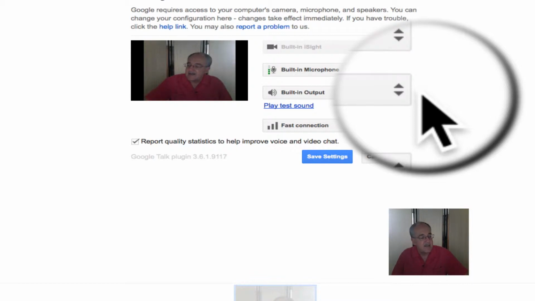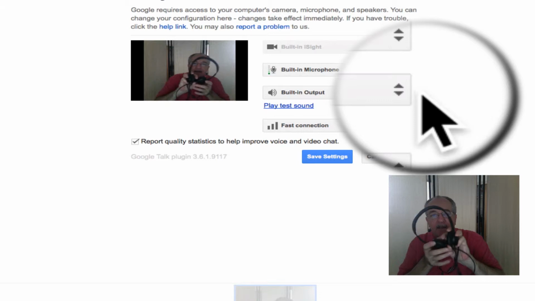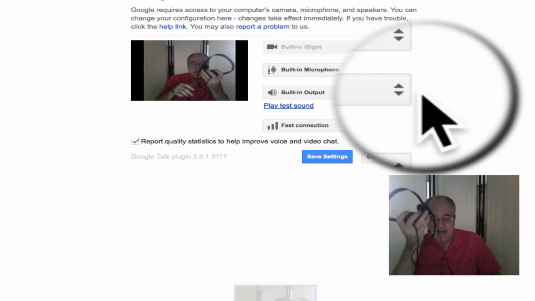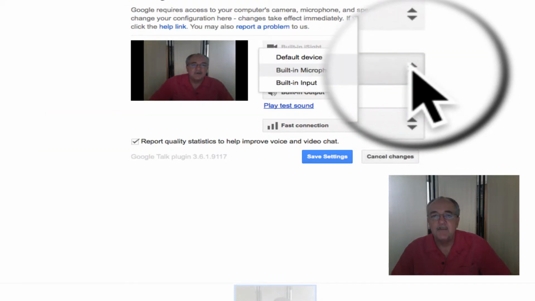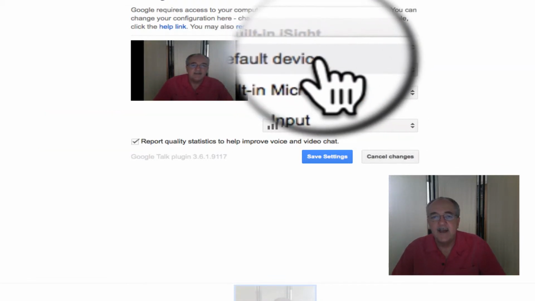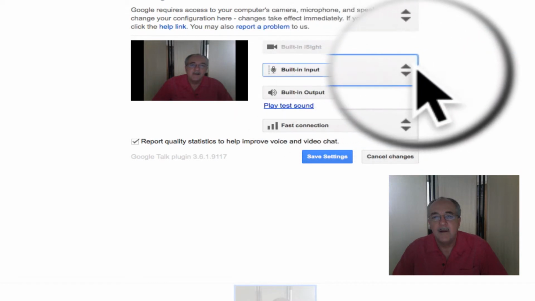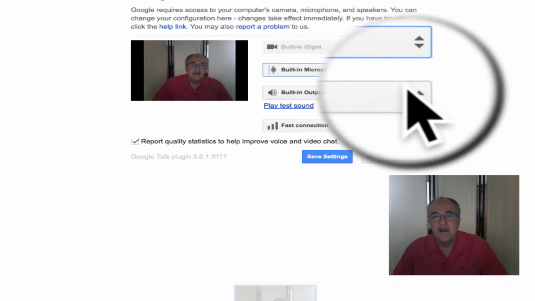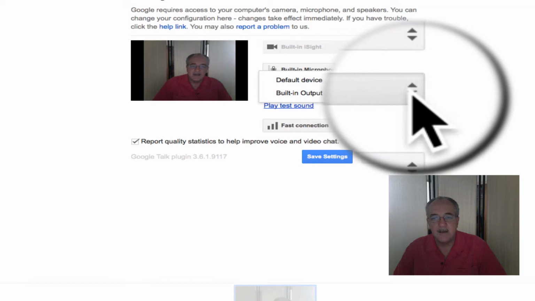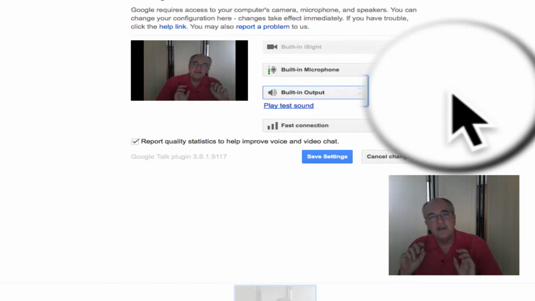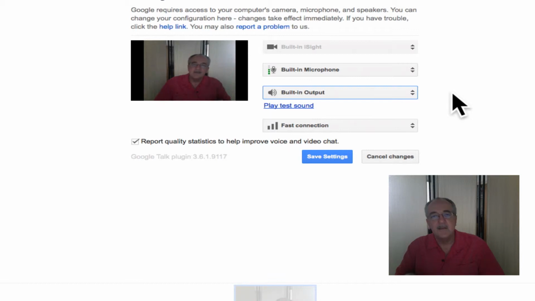But let's say I attached something like this Logitech headset, which I find very valuable. They just plug into your USB port. Well, let's see, I'm trying to get proof. Yep, see, plug into your USB port. And when you do that, then another category will show up here. It will say Logitech. And so then I would just select that one. I'm going to go back to the built-in microphone. And the same with the headsets then. It'll say Logitech, which I would click on to activate. So now it won't be using your computer speakers and microphones, it'll be using the headset.